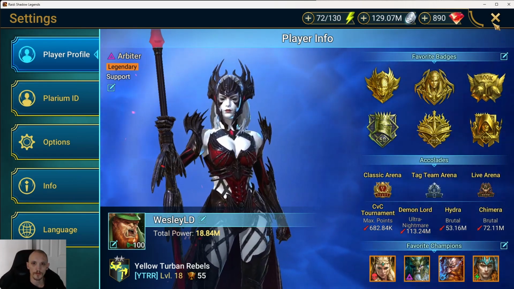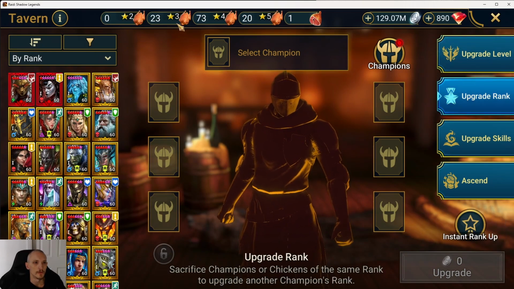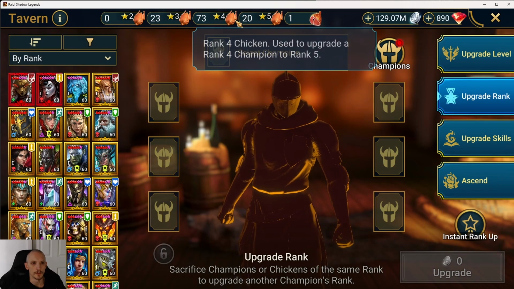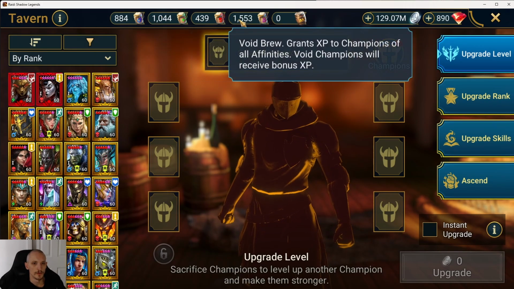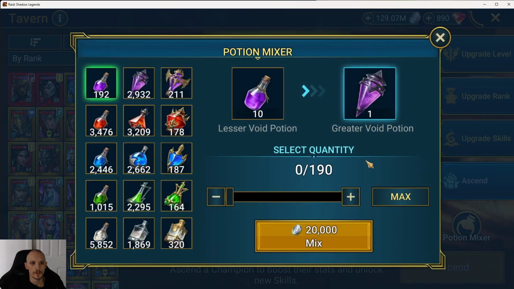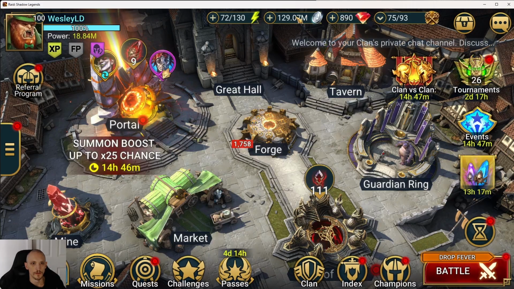So there's some prep work involved with Clan vs. Clan. You're going to want to hoard resources. You're going to want to hoard food to upgrade your champions' ranks, brews to upgrade levels, ascension potions for ascending your champions, as well as silver and gems. All very important, and of course energy is always useful for Clan vs. Clan.